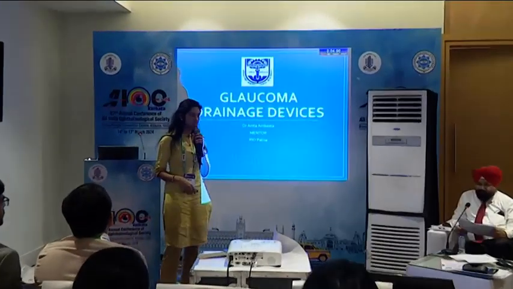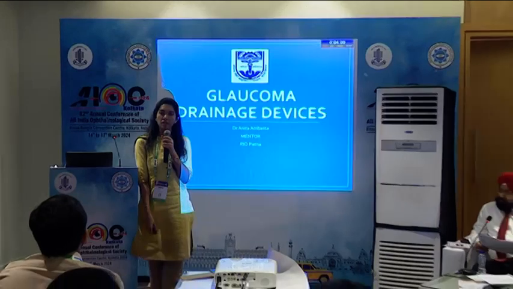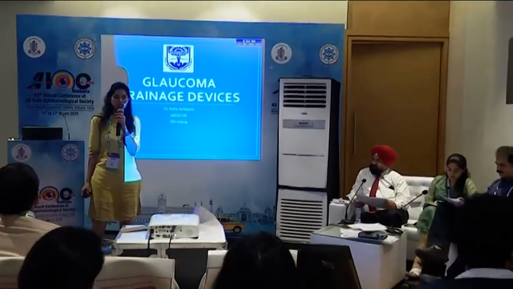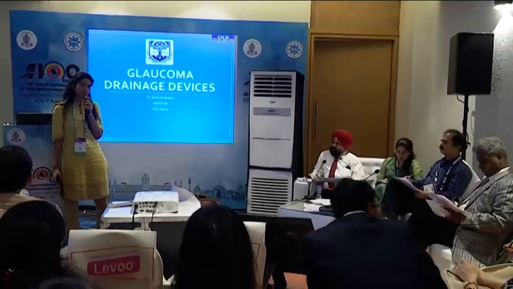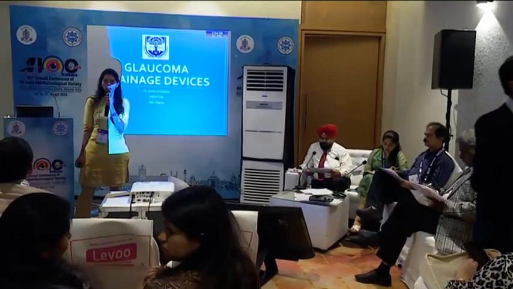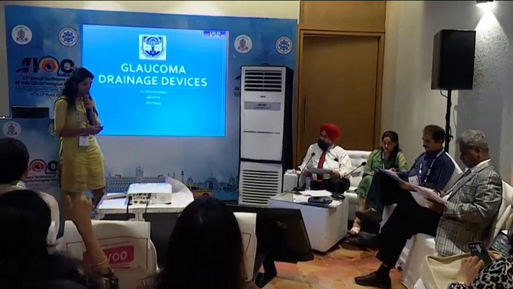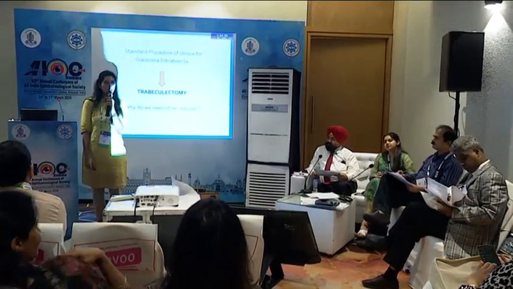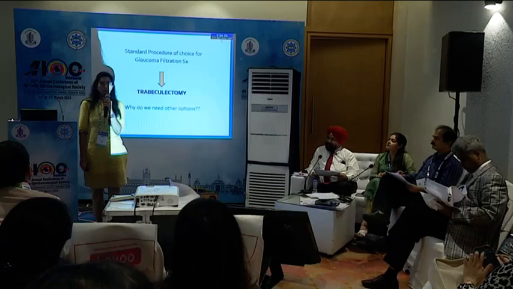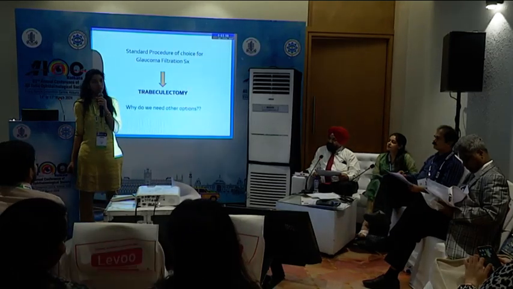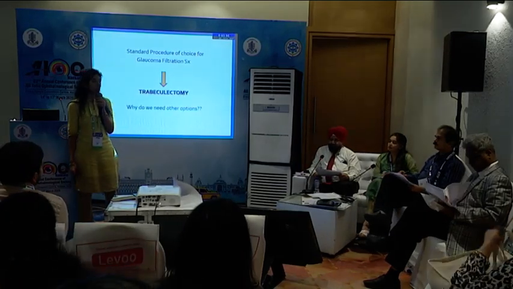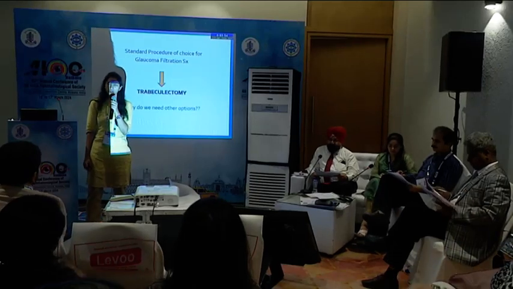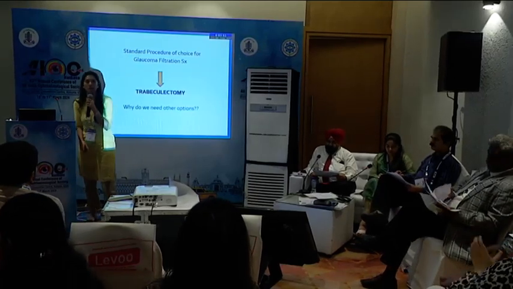So good afternoon, judges and my dear students. Today I am here to discuss glaucoma drainage devices. But before that, I would like to ask, what is the procedure of choice for glaucoma filtration surgery? Well, for the past 25 to 30 years, it has been trabeculectomy. Then why do we need to look for other options? Well, basically because despite the various modifications in the suture techniques, flow control has remained an issue. And also in 20% of cases, conventional trabeculectomy fails.